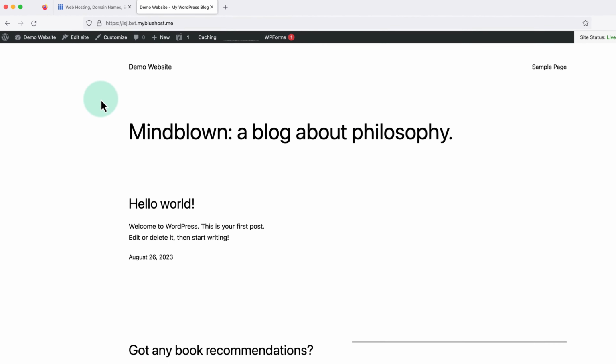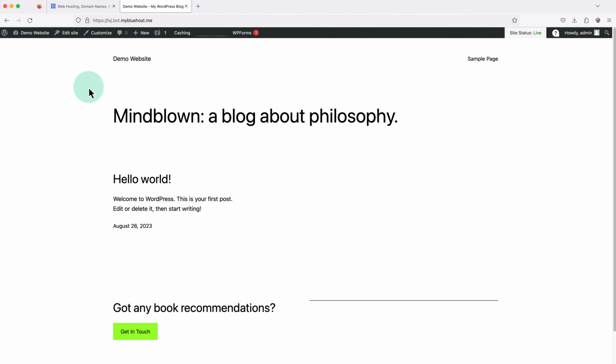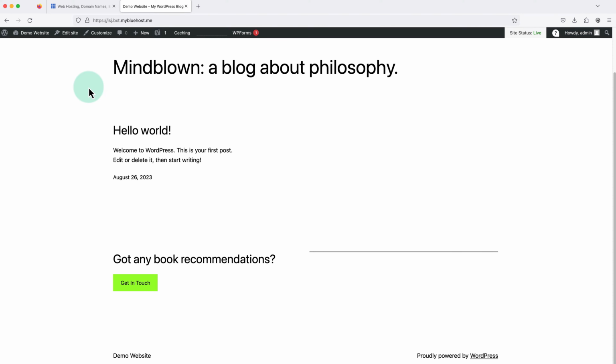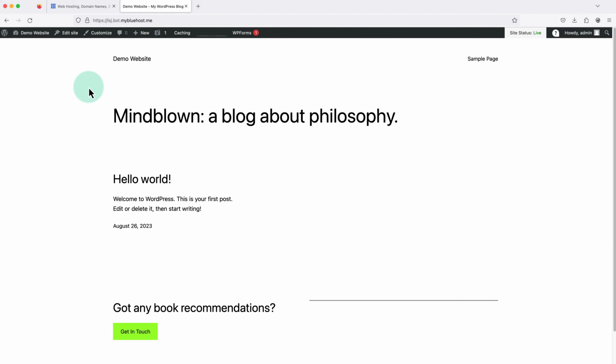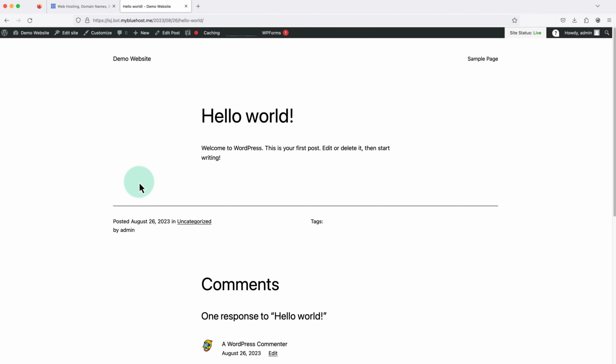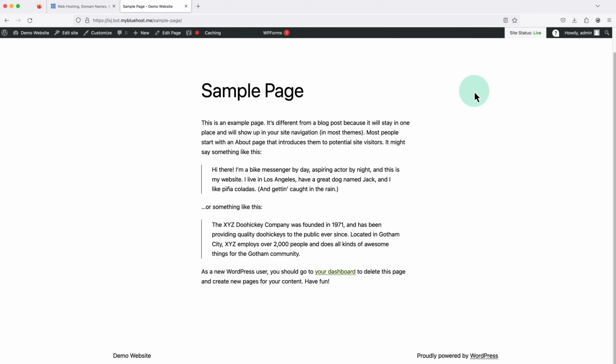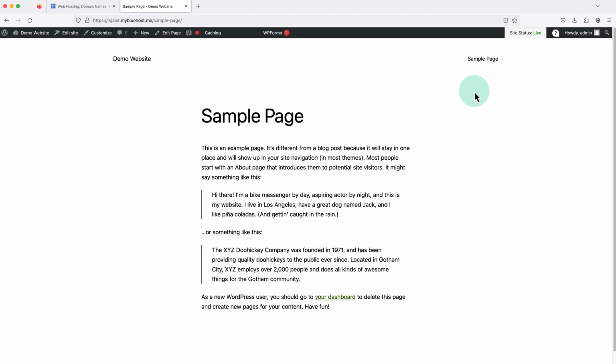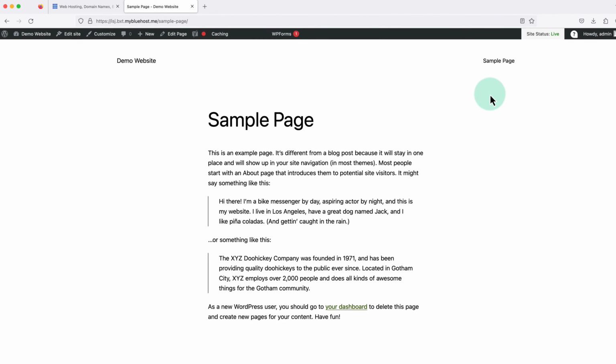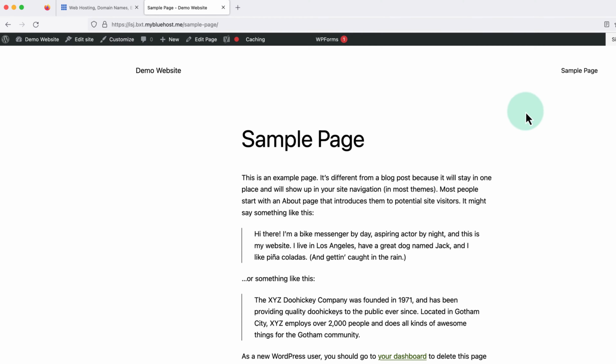And this will show us what WordPress looks like when we first install it. And don't worry if yours looks a little different than mine, as sometimes they change up the default theme. Either way, it's just going to have some demo content on it for now, like this demo blog post called Hello World, and a sample page in our menu. But it's ready for us to start customizing and adding content to. Then to get back to the dashboard, we just need to click our site title again in the top left.